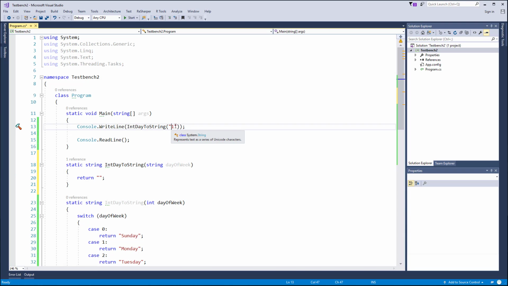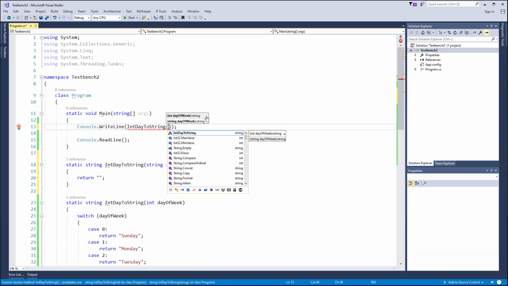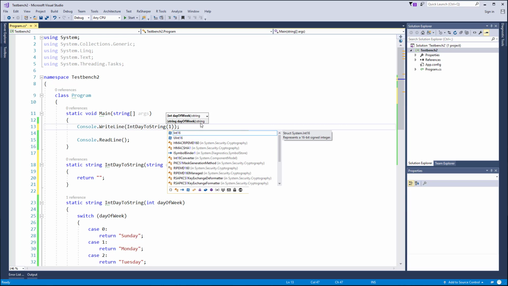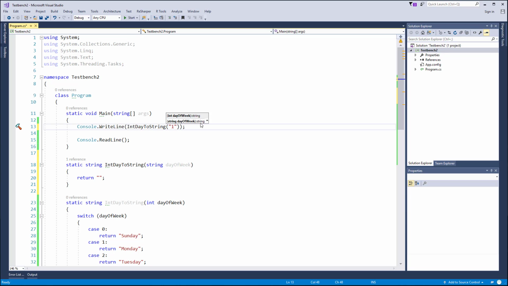So here, if we look at our definition of int day to string, we see we have 2 different methods that accomplish the same thing. We can either type in an integer, like 1, or we can type in a string, like this, in quotation marks, and still accomplish the same task.